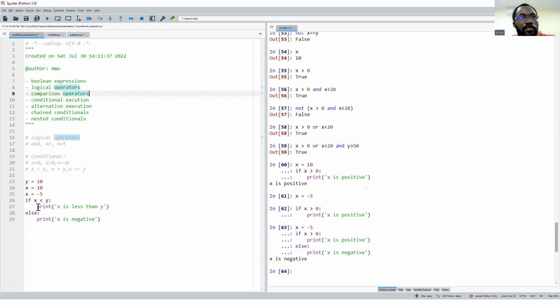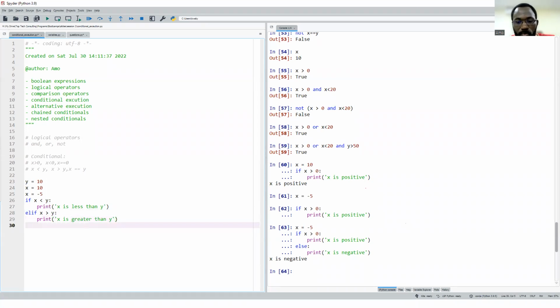Okay, so now with the chained conditionals, what we are going to do is add this branch, which we introduce with elif. Now you can see that this is a combination of the alternate branching and another test condition, right? So else if x is greater than y, then we have another branch that we must handle. Okay, so this time we want to say that x is greater than y.